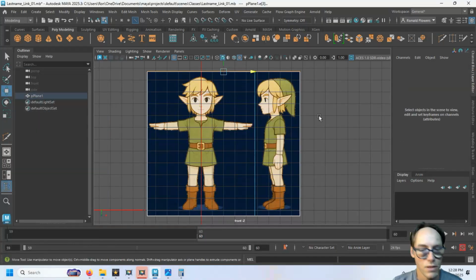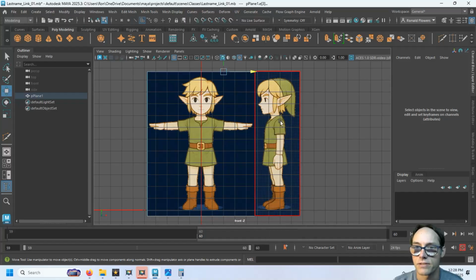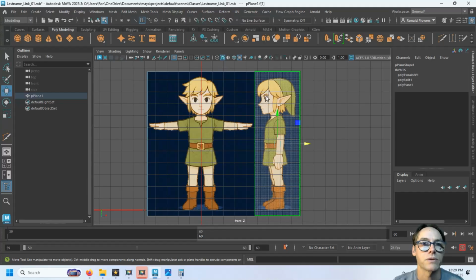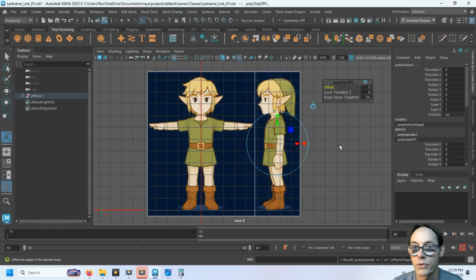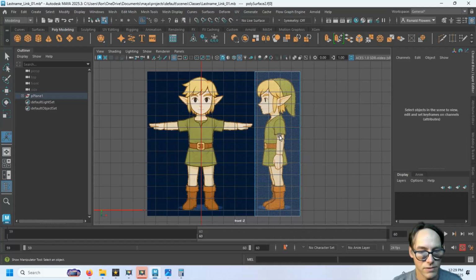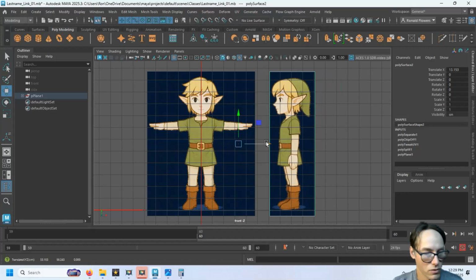Hooray. So now I need to separate these two pictures. How do I do that? Well, I'm going to go into face selection, and I'm going to select this face, and I'm going to use the extract operation. So I'm going to go up to edit mesh, and then come down all the way near the bottom and hit extract. Awesome. We don't have to do anything here. We're just going to click off. And now, if I grab this, press F8 to go to object mode, we have an extracted image that I can do stuff with. Hooray.